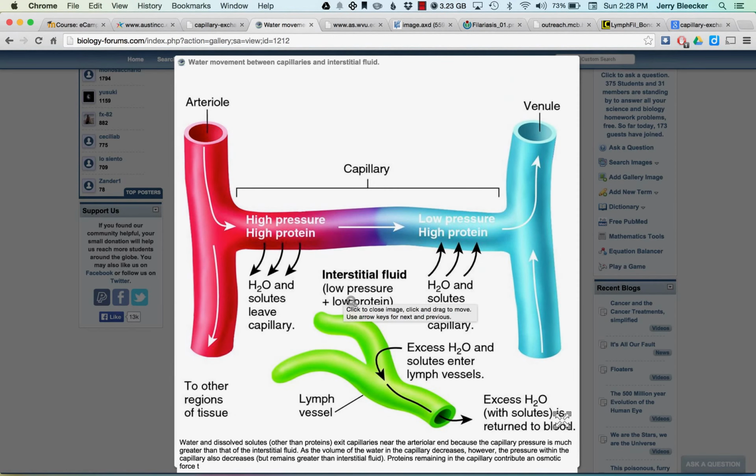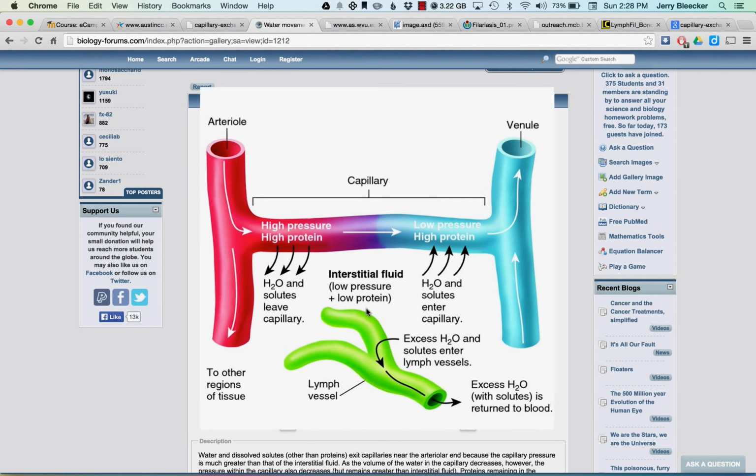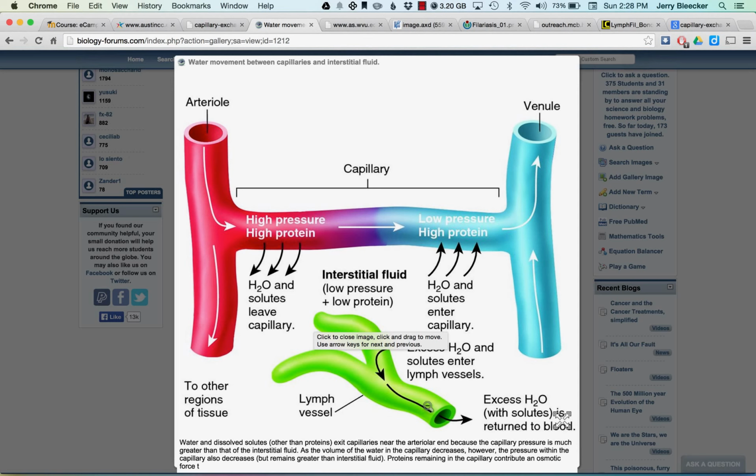So if we look back at this again, we get an outflow of nutrients here and an inflow of waste products here. Now there's a reason why I wanted to look at this image, and that's because with the pressure difference, there's still a lot of fluid in between the capillary beds, and that's what we call interstitial fluid. And that's what this green structure here, this lymphatic system, is designed to deal with. It picks up the excess water and the waste products that enter here; we basically call this lymphatic fluid, and that is a way of draining excess fluid in the tissues.